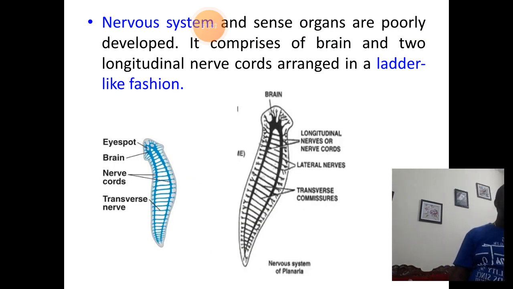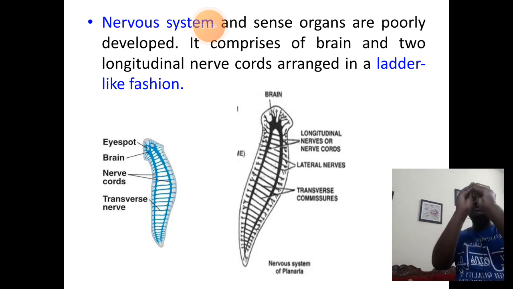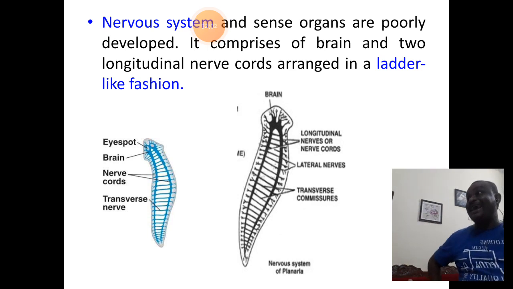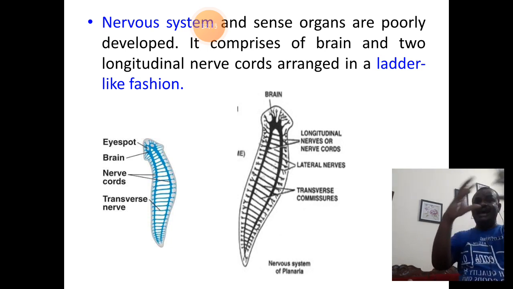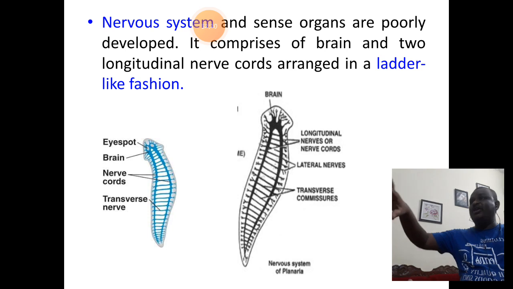Coming on to the nervous system of the organism, it is very special again. I have mentioned two diagrams depicting the importance of the nervous system. It has an inverted V-shaped brain, which is made up of two lobes. Two lobes of the brain are seen, of inverted V shape like this, from which arise many branches in the head region, some moving front, some moving to the lateral sides, giving it sensory activity. I said the head is associated with the eyes and the auricles. So these nerves connect some with the eyes, some with the auricles.